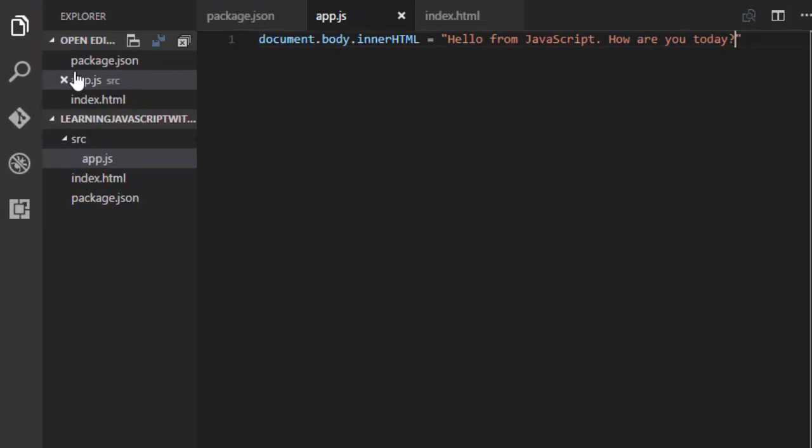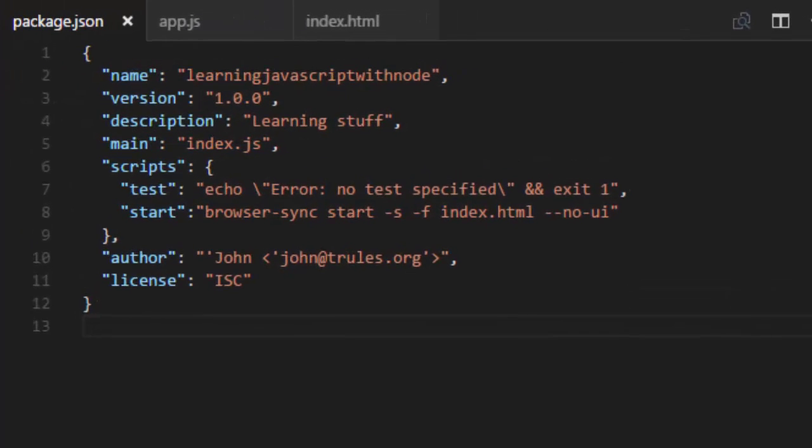It's because back here in my package.json file, when I defined my start command for npm, I gave it a specific file. What I want is for it to not only be looking at this specific file, but if I make any changes at all to any file in that src directory, I want it to notice that change and update the browser on those changes also.